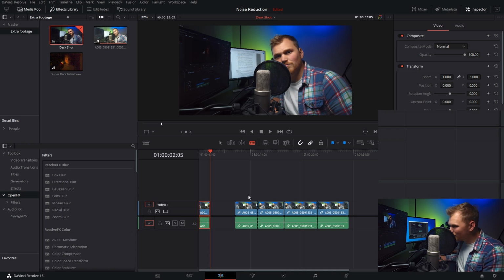Now that's great if you want a group of clips to all have the same noise reduction, but you run into a lot of situations where you have different scenes that require different noise reductions for each scene, so you can add a group for each scene. But if you also have individual clips with noise reduction that you want to turn on at the end, that can be kind of annoying. So just to make this quick here, we're gonna cut this first clip up into a couple different segments.